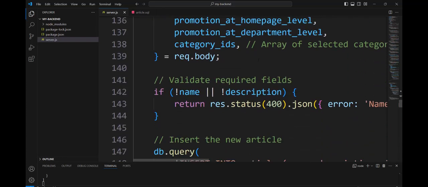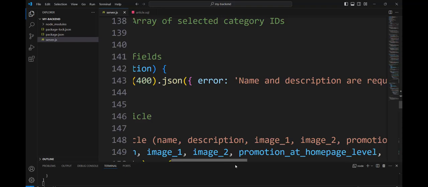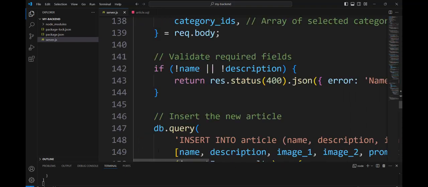Post. If all is okay, if not name, not description, we have an error. Insert the new article now.